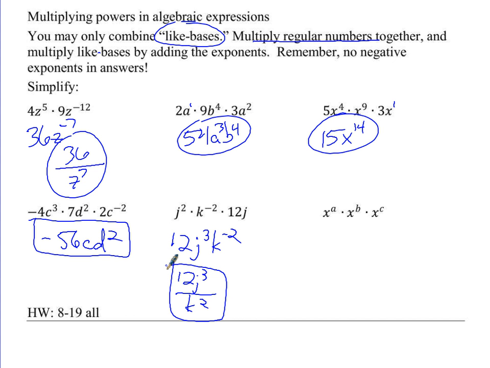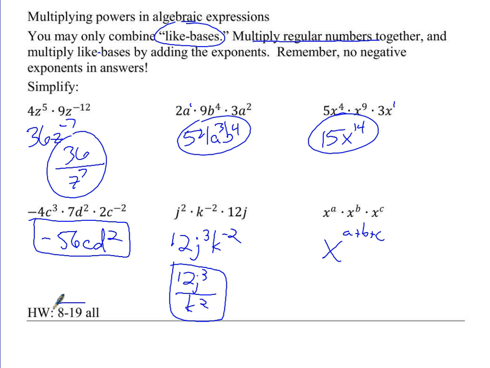How about this last one? Kind of a weird looking one. No numbers at all. That's right. Good job. Just because we don't have numbers here doesn't mean we can't add them together. We just can't add them together like we normally do, so we leave it alone. A plus b plus c is the exponent now, with the same base of x.